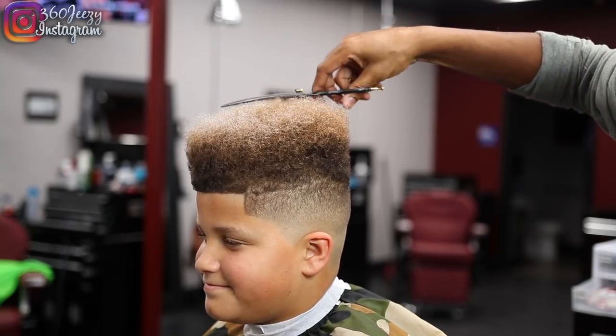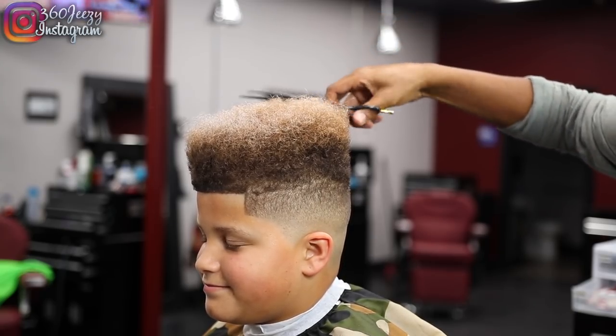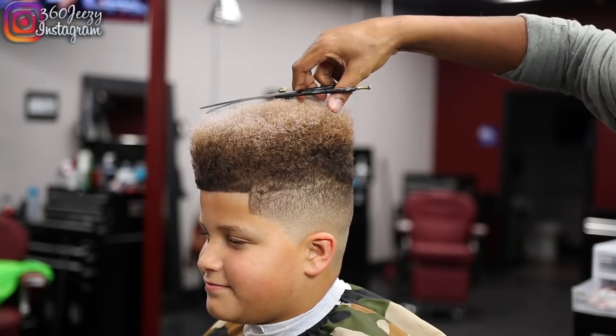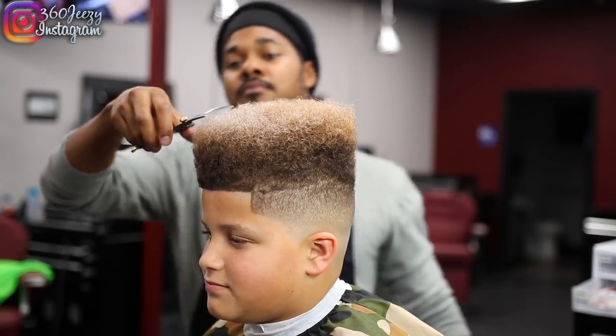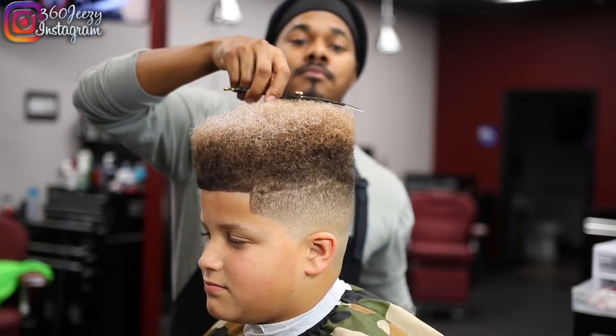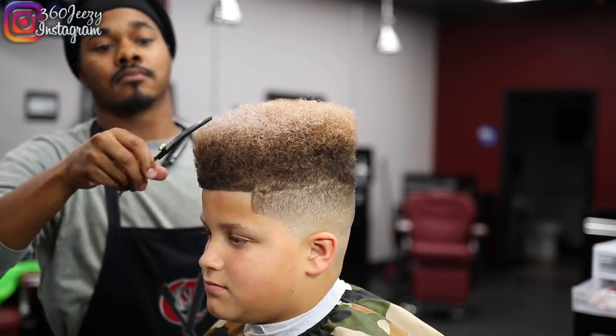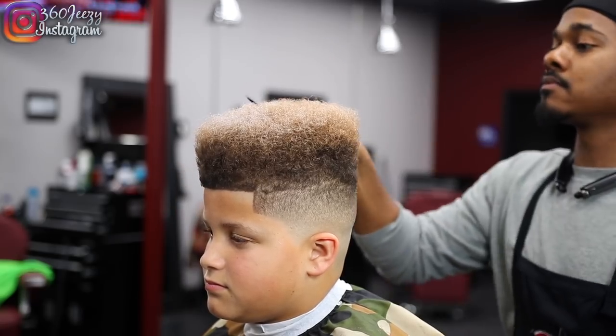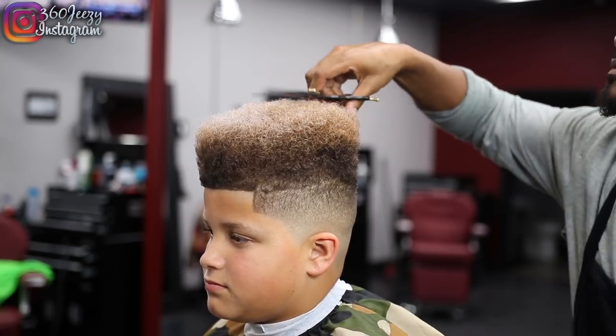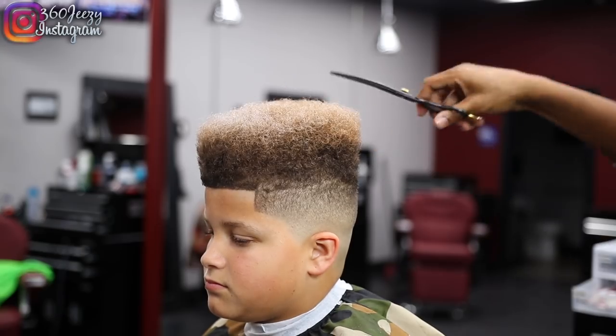Right now I'm putting the final touches on my client's haircut. I'm using my shears to just knock off the little hairs at the top. My client didn't really want a flat top, so I'm just kind of cutting off the top a little bit, cleaning it up, getting it shaped a little better than what it is.